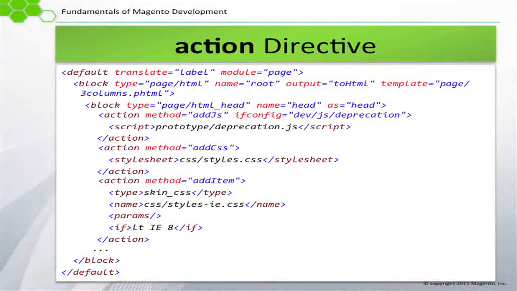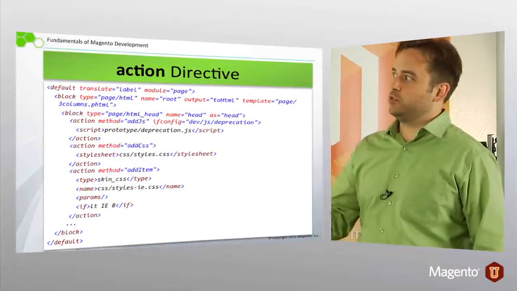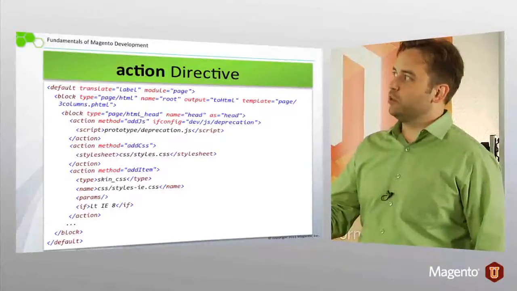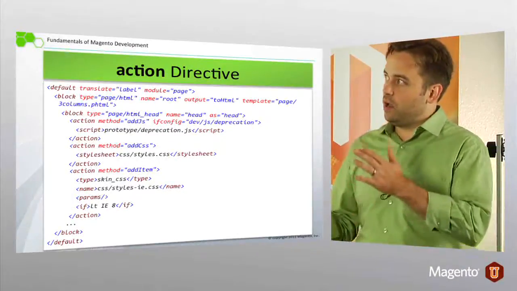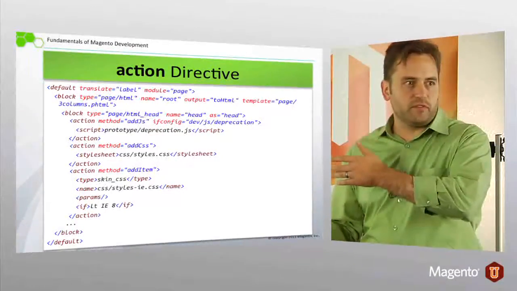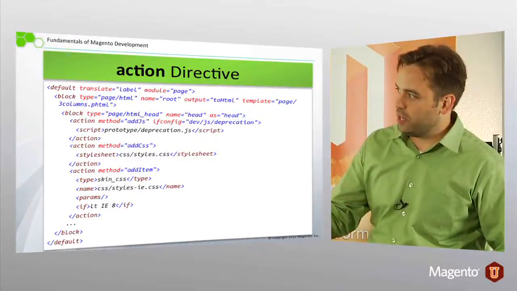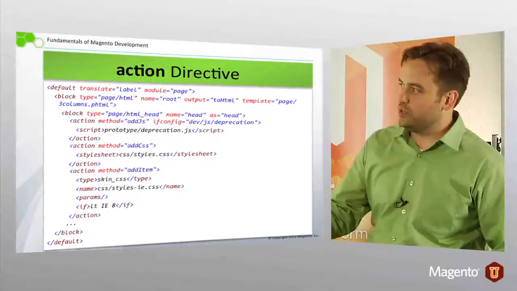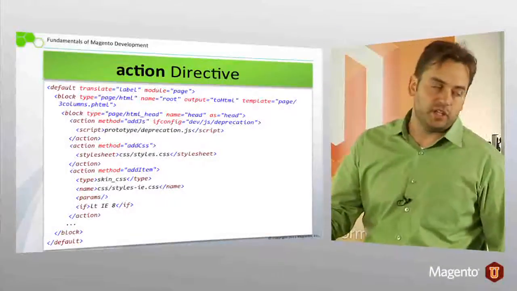So, yeah, here's some example use of actions. So you can actually set up the prototype deprecation log or deprecation functions, and if that's configured, include this. But basically only do this if this returns true. And here we're adding in some other stuff. So is that kind of clear, the syntax of actions and using these nodes to pass in? And again, where it says script and style sheet, type, name, params, etc., all of these nodes, because they're directly under action, are just arbitrary. They're well named here.